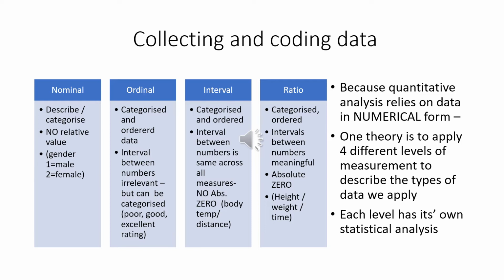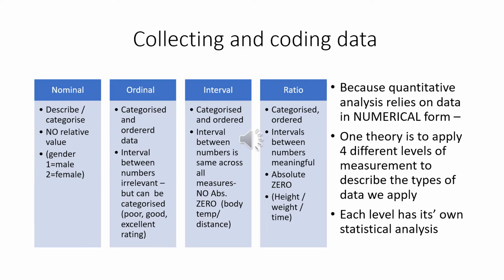Nominal data are there to describe the things, to categorise the things. Things like gender apportioned to 1 male, 2 female. The numbers mean absolutely nothing, but they can be used. You can count how many number 1s you have, how many number 2s you have, and infer from that that you have this many males, this many females. All you can ever do with nominal data is add them up, present the number of cases, offer descriptive analyses to be able to describe what's there.